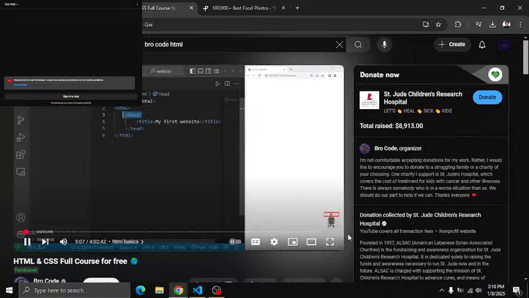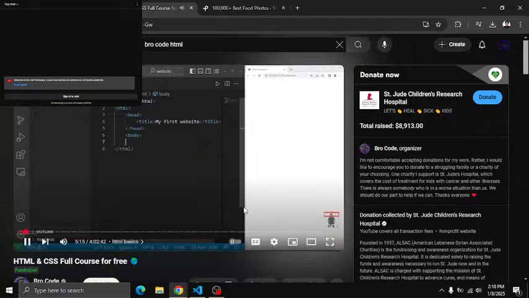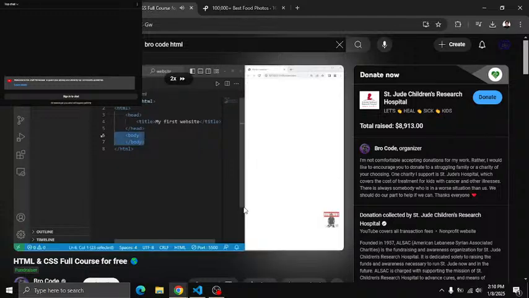Kaso wala naman. The head element contains information about your web page, whereas in the body, let's add a pair of body tags after the pair of head tags. The body element contains visible content in your web page. Between our body tags, let's add a pair of h1 header tags.